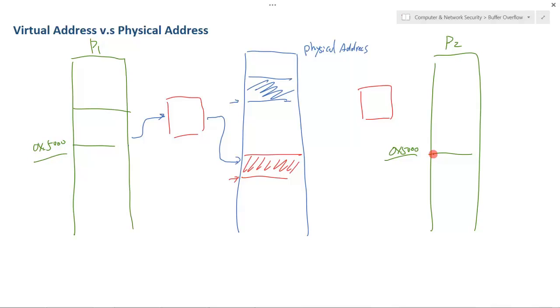And here, the same thing: this block is going to go through the translation and then go to this block. So although we are using the exact same virtual address, physically they are different. Some students get confused: how come you use 5000, I'm using 5000, why wouldn't it be a problem?